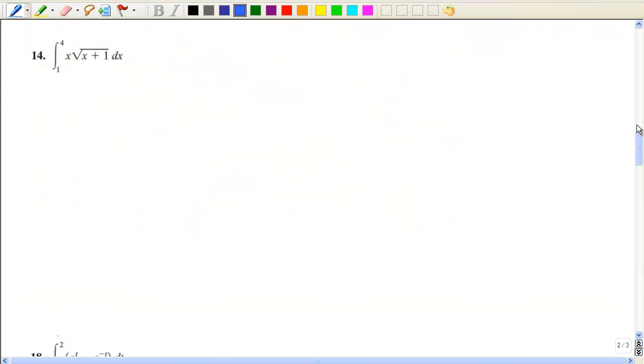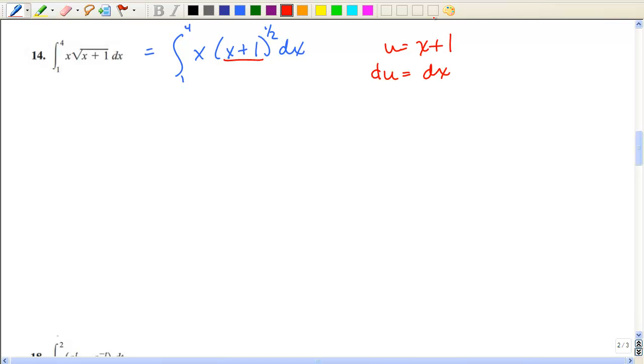Right, so again we have a square root, so we've seen that before. Anytime you have a power, you can't just use the power rule. Let u equal what's being raised to that power. Now that's a problem. Because, okay, so this is u, and this is du, but I've got this extra variable. I can't just add that in.